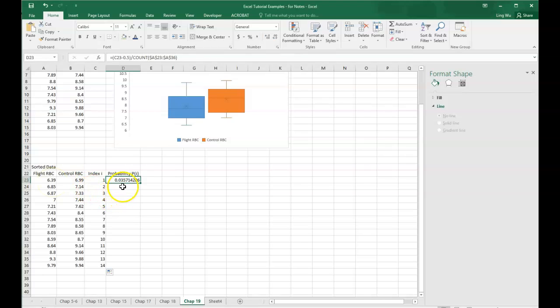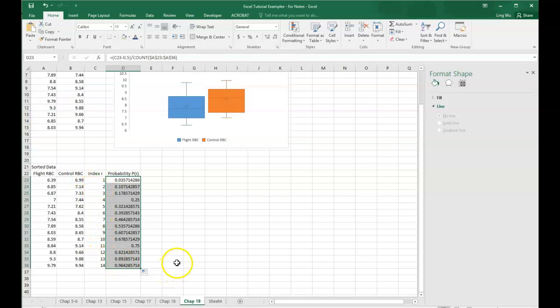That means as we do the counting calculation on the following cells, this value does not change. So that's this equation, and then we just drag over. That gives us the probability of this index i.